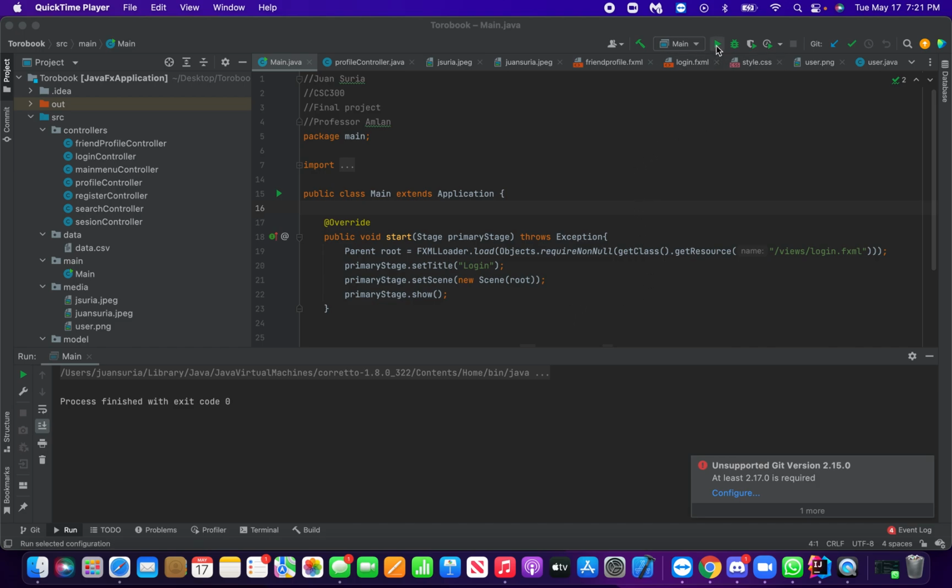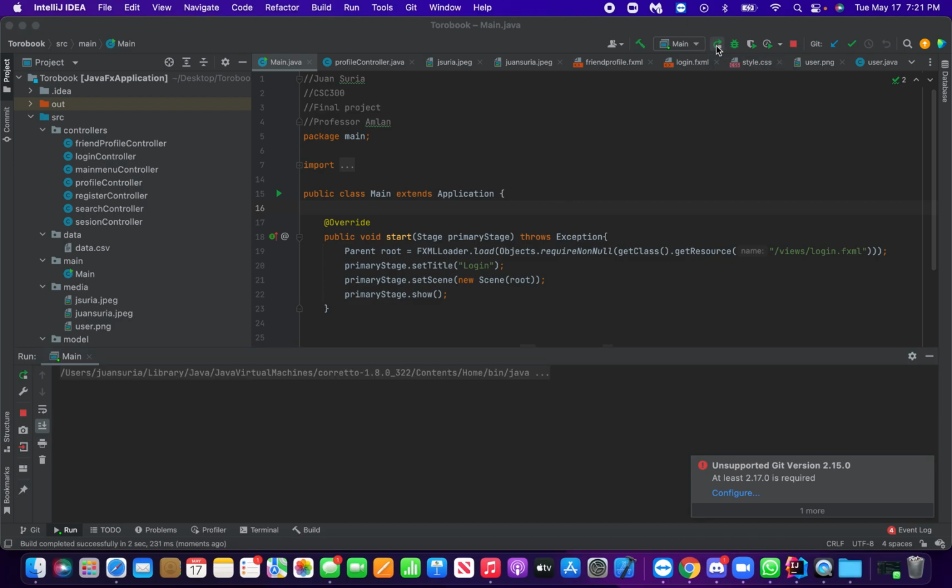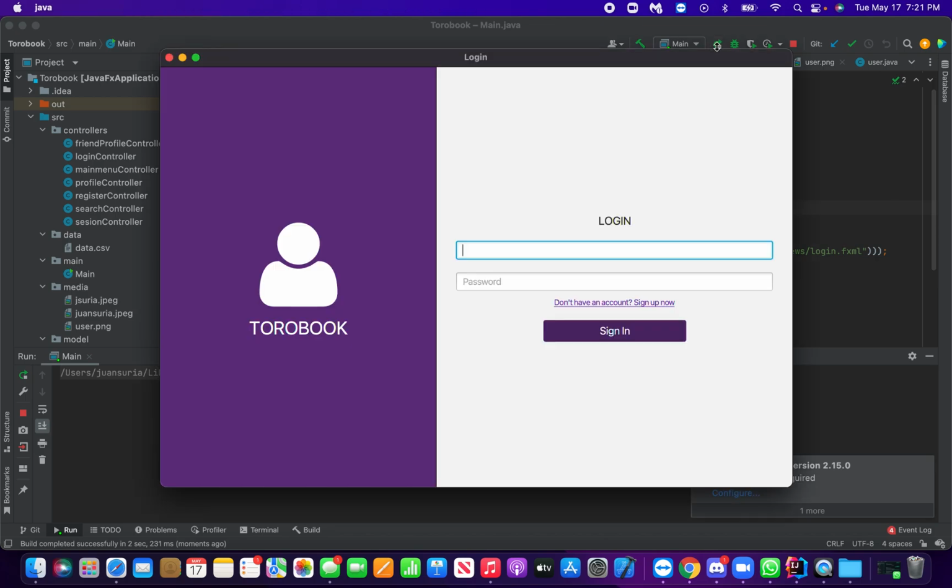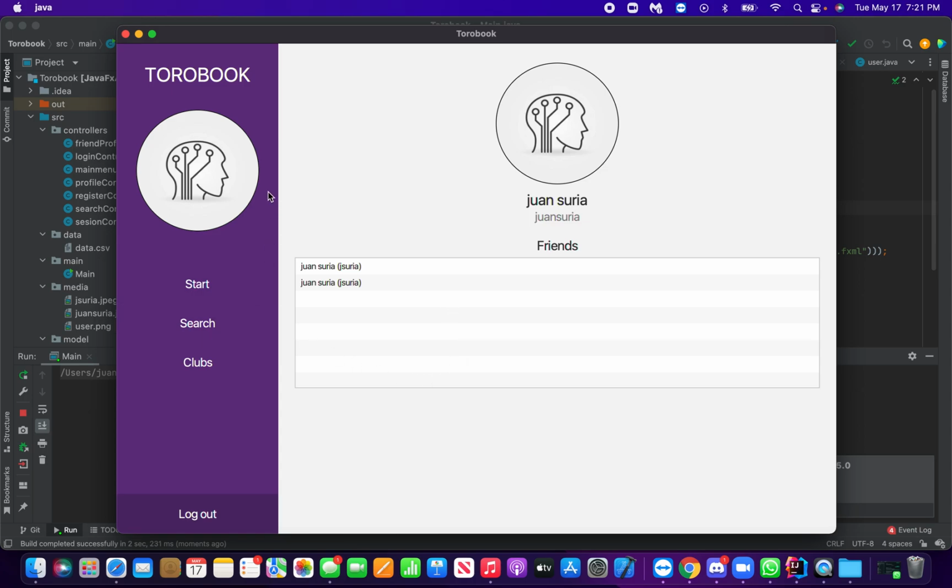So I'll go ahead and run my program. As you can see, this is the graphic user interface window. I had already created a profile, so I'll go ahead and sign in to one of the profiles that I had created, and I'll go ahead and sign in. Okay, so this is the profile. This is the picture. Unfortunately, there should be a post window right here, but because of the time, I wasn't able to finish my program.